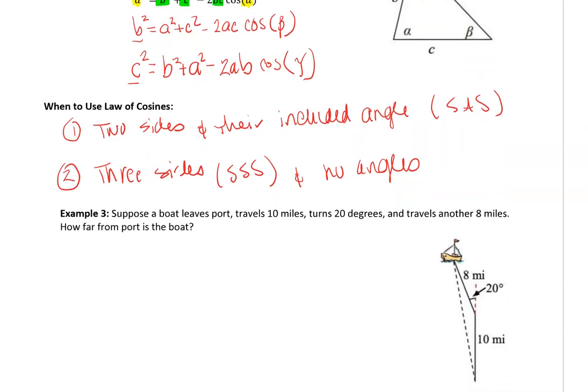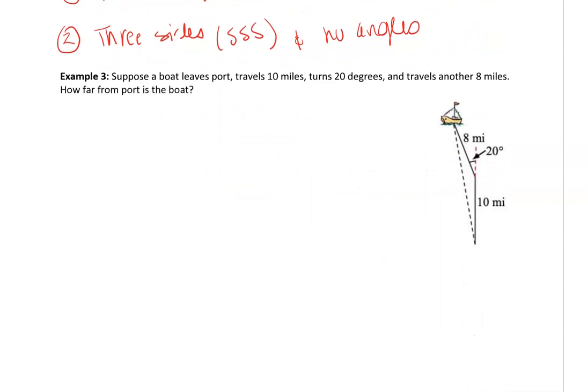And so here's a fun problem. You're going to see this in your homework as well. It says, suppose a boat leaves the port, travels 10 miles, turns 20 degrees, and then travels another 8 miles. How far from the port is the boat? What a fun problem. I know everyone loves a good problem like this. If a picture is not given, always draw a picture. Drawing a picture is the most handy advice I can give you in this unit.